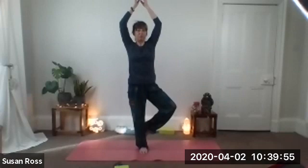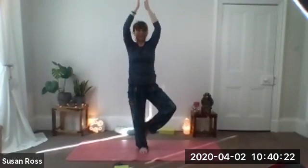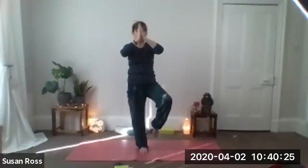And then thumb and forefinger come together and open up the tree. It's springtime, so we're just imagining lots of little buds starting to appear on the tree, on our branches. Two deep breaths here. And bring the palms back together. Bring the hands down to the heart.